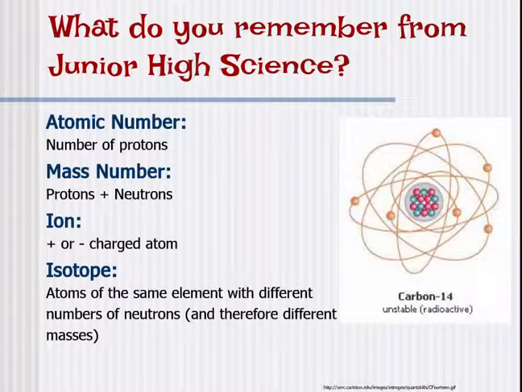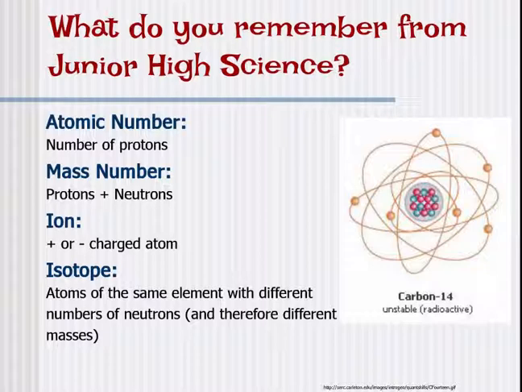And then finally, an isotope. We talked about radioisotopes in our evolution unit. An isotope is an atom of the same element, carbon for example, but that has different numbers of neutrons, so the mass is different. Carbon-12 is the most common form of carbon, and it is not radioactive, and it's not what we talk about with radioisotope dating. Carbon-14 is much less common, and it is radioactive.